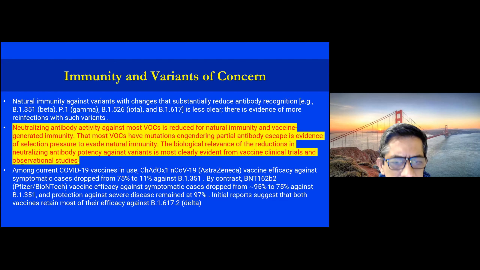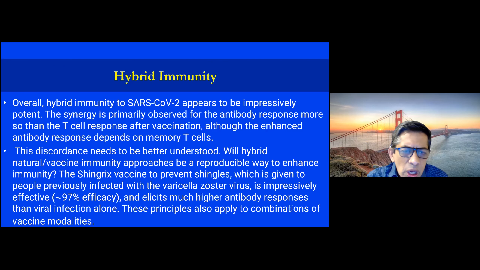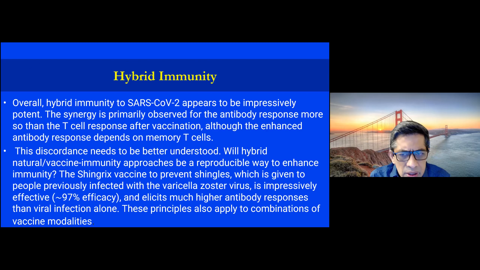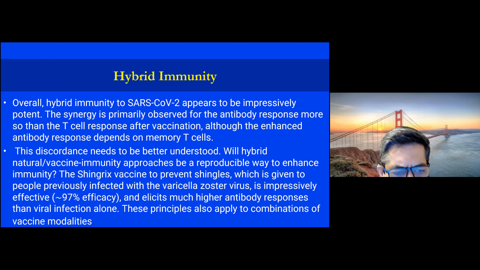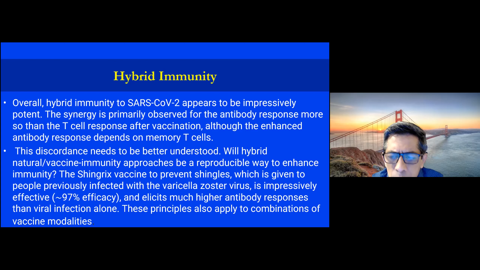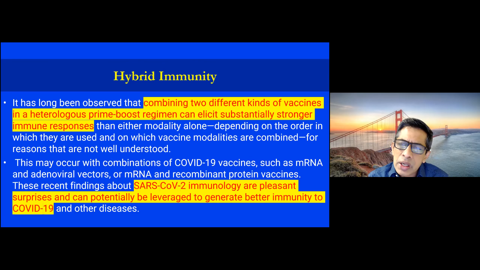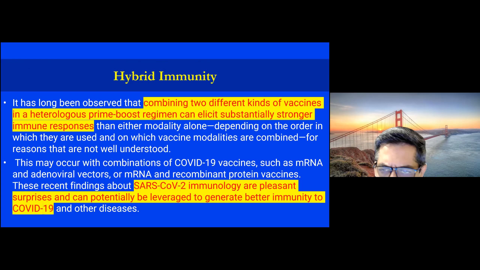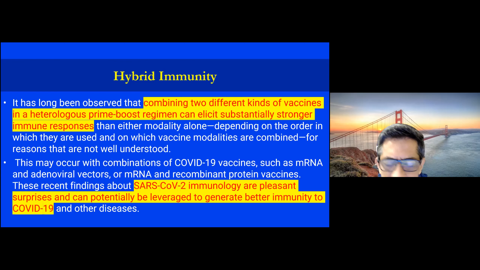The biological relevance of reduction in neutralizing antibody potential against variants is most clearly evident from vaccine trials and observational studies — this is what we see as breakthrough infections. Hybrid immunity has become a new concept, previously seen with the Shingrix shingles vaccine, which showed 97 percent efficacy with antibody response. Currently we are looking at a mix-and-match strategy combining two different kinds of vaccines with a heterologous prime-boost regimen for a stronger immune response. COVID immunology is a pleasant surprise — it keeps changing and we need to leverage science to generate better immunity for COVID-19.